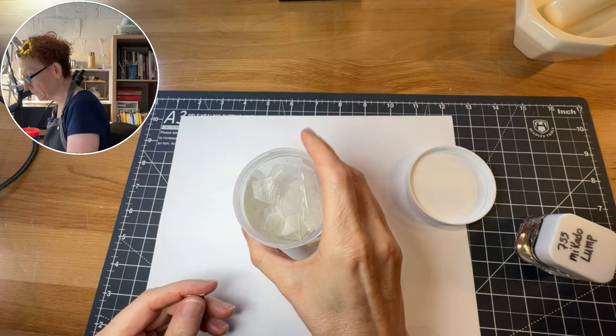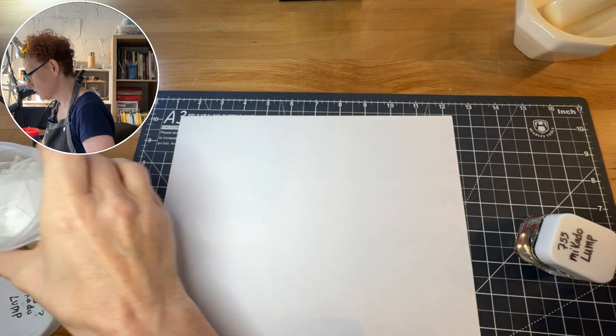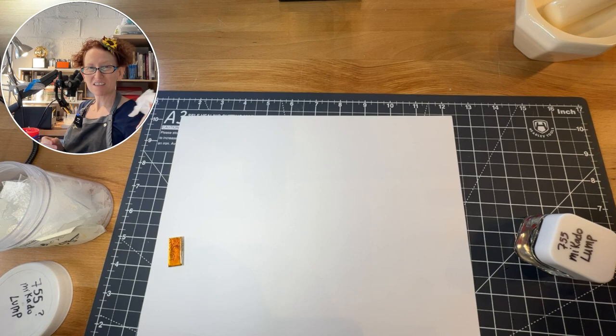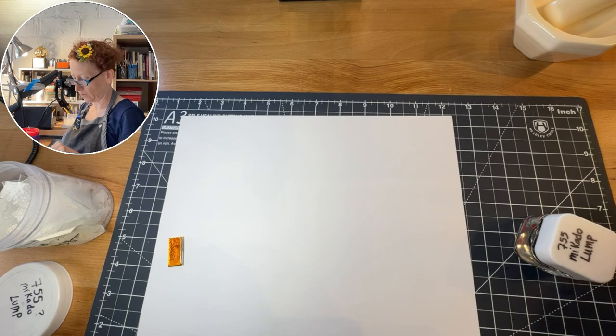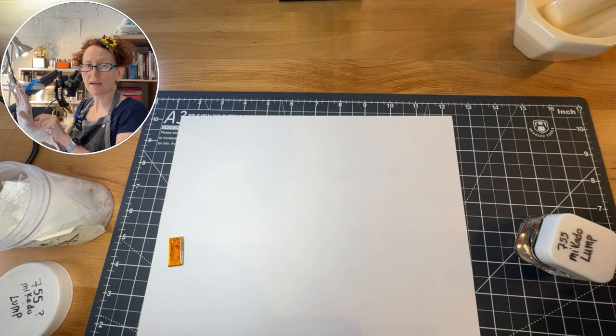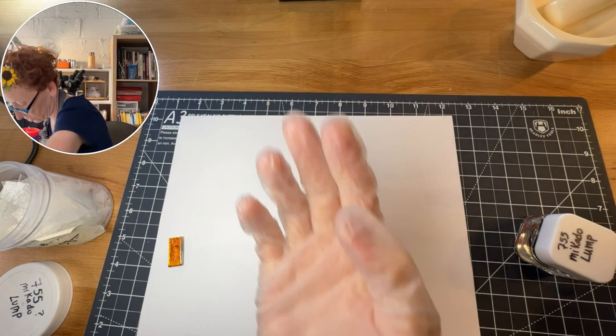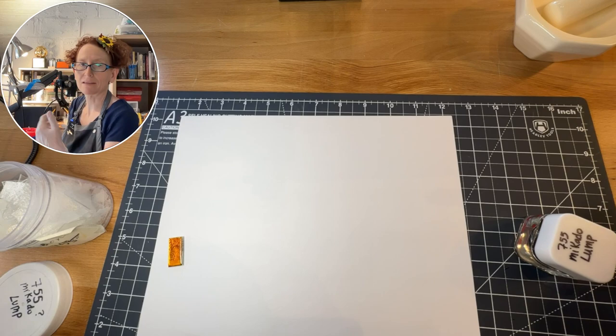All right, now we're going to get started. I've blabbed. So we're going to take this and we're going to break it down. Before we get super into it, I do kind of like to put my gloves on, because as I get older and more cognizant that we're not here forever, I feel like a little extra protection is good. When I do this sifting procedure and I don't wear these gloves, I might be absorbing some of it through my hands, which is not great. So we're going to put this on, and don't worry, I'm putting on my respirator too.